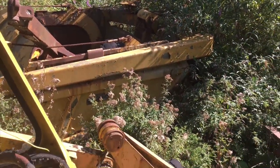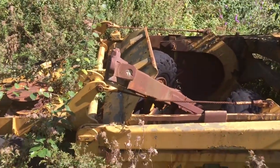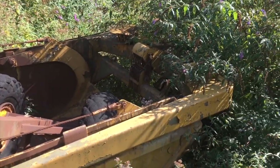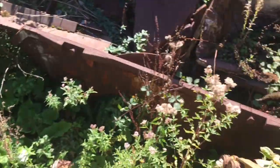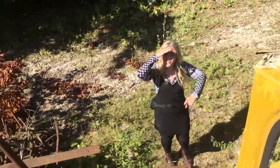I don't know what machine that is. Easy, Tiger. Easy. Oh yeah, because steel was going to break. It looks like it's just a massive trailer or a breaker. But there's chains on it. There's wheels on it. There's a big old scoop on it. And it looks like a big old hitch. This whole video, I'm going to be next to machines. Like farmers? Because we're from the countryside.